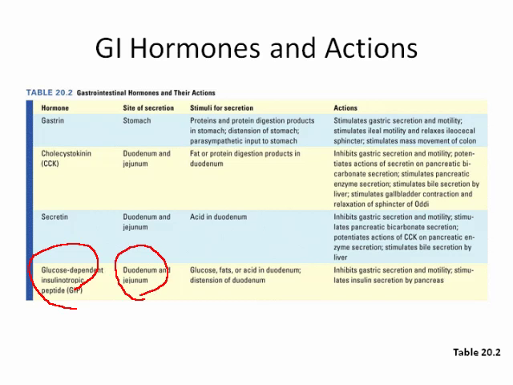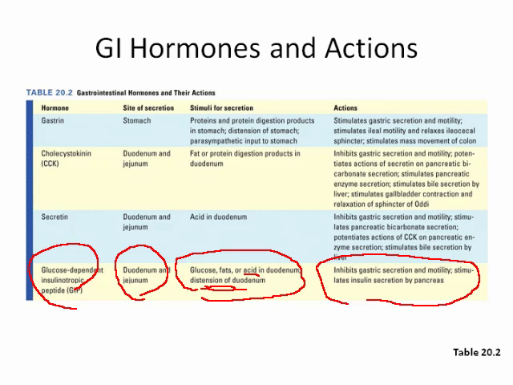It's released in the duodenum and the jejunum, and it is released, as one might expect if it's going to have an insulinotropic effect, by glucose as well as fats or acid in the duodenum. So of course, again, it's signaling that food has entered the duodenum, or chyme has entered the duodenum coming from the stomach, as well as distension of the duodenum. So it's both chemical and mechanical stimulation of the duodenum. And again, it's going to give negative feedback. It's going to inhibit gastric secretion and motility and stimulate insulin secretion by the pancreas.